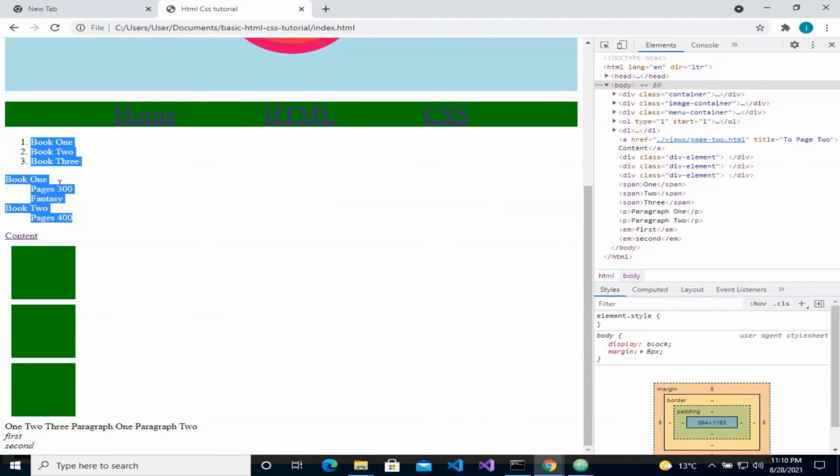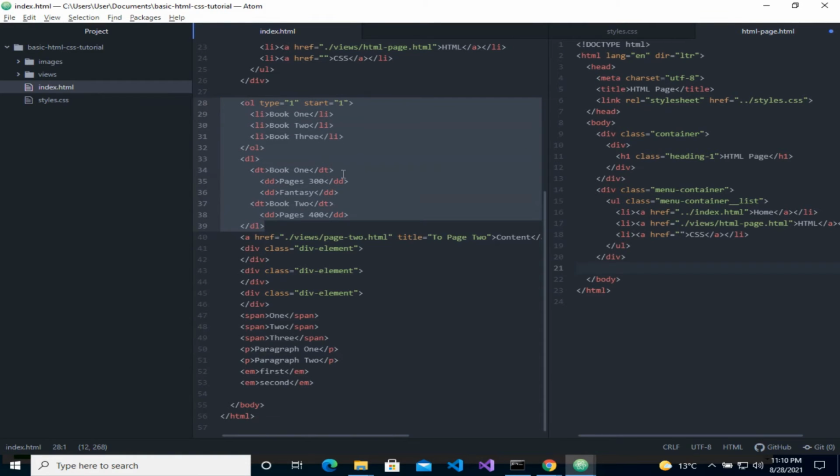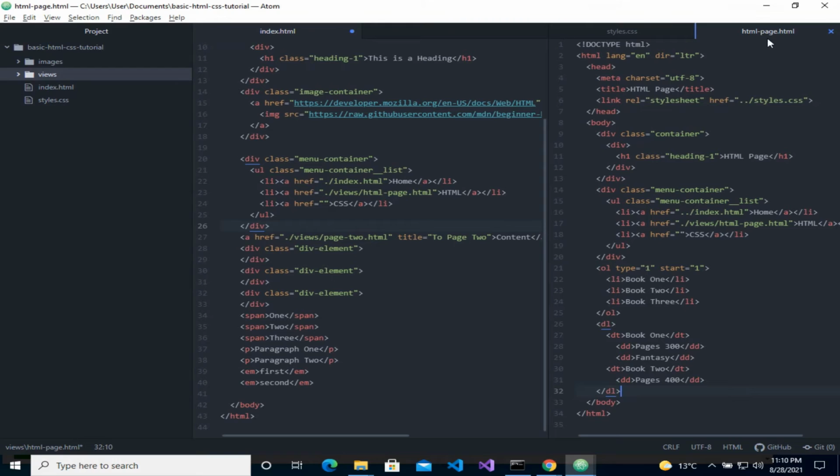So I will take our ordered list and our description list. Both of those I'll highlight, Control C. I'm going to delete those and then paste them into our HTML page.html and save.